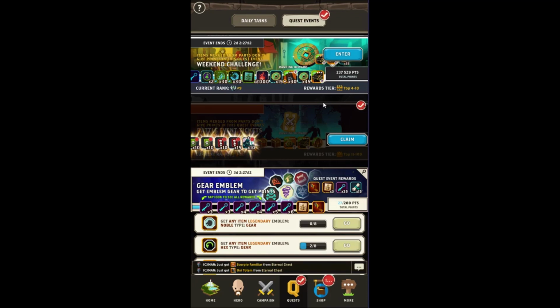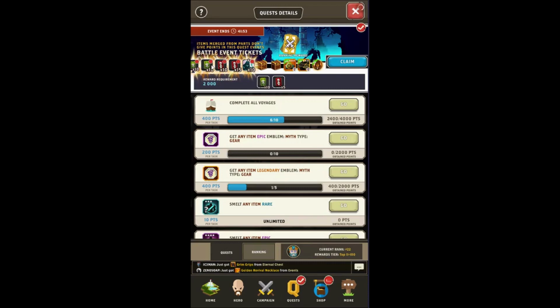Alright, back to these quest events. I get asked a lot how to actually go about completing these events. There's quite a few different ways to do it, but we're going to talk about being efficient so you don't have to spend as many resources to get the same results. And you can see I've done a little bit here, but I stopped.